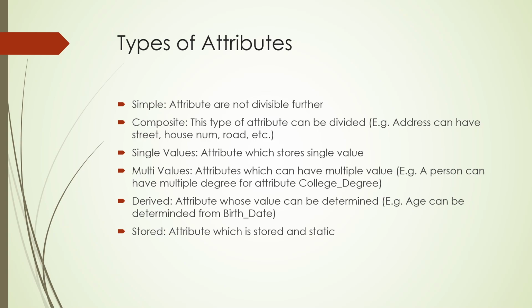Now what's a derived one? A derived attribute is something we can determine from other information. For example, if we are giving a date of birth for a certain person, and I store my date of birth somewhere, and I want to know my age to date, I can go ahead and calculate that. I can derive that information from my date of birth. I don't need to store my age. That information can be derived from a particular information like date of birth. Such kind of attributes are called derived attributes, right?